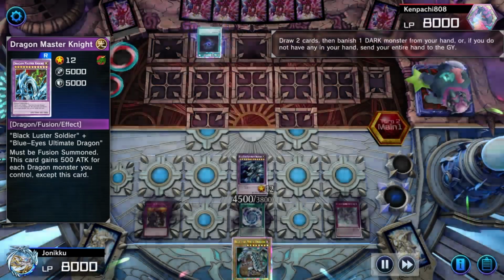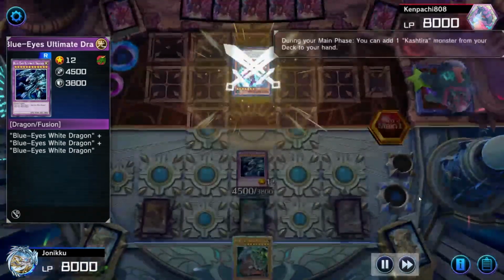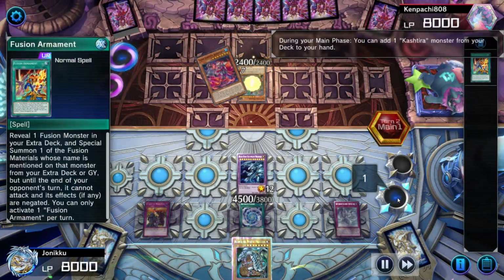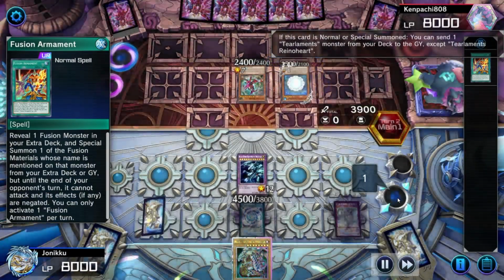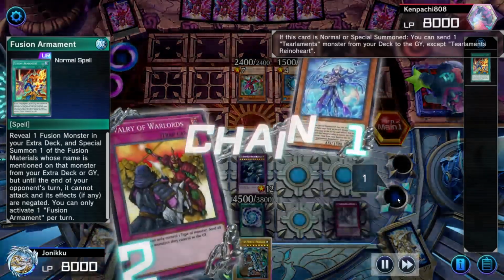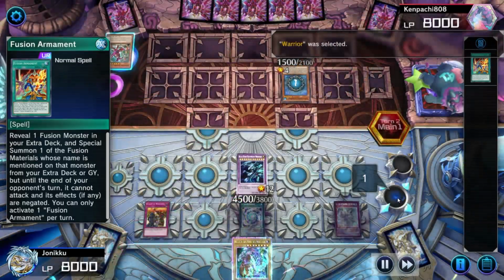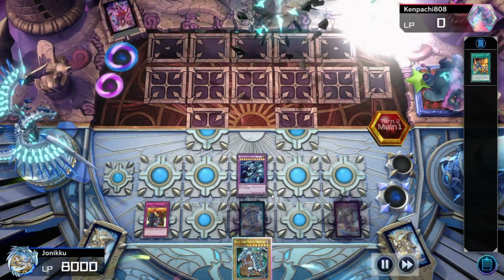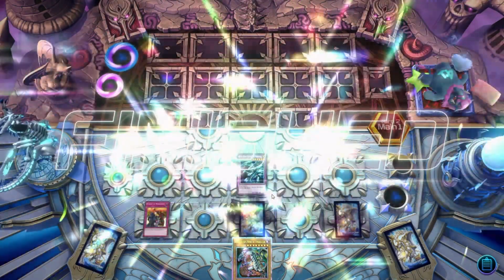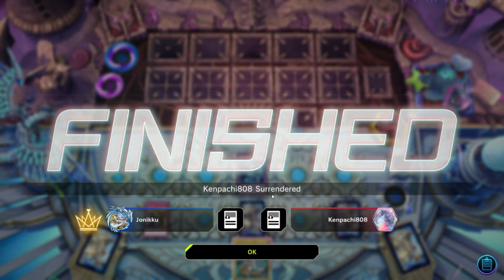But anyway, Blue Eyes Ultimate Dragon. I can easily summon Blue Eyes Ultimate Dragon now, thanks to Fusion Armament. I am trying to summon Blue Eyes Shining Dragon again, but I don't think I was able to, unfortunately, in these replays I have saved. But that doesn't matter, because Blue Eyes Ultimate Dragon, the GOAT, and my opponent left because of rivalry, and also a 4,500 attack dragon, so those two.